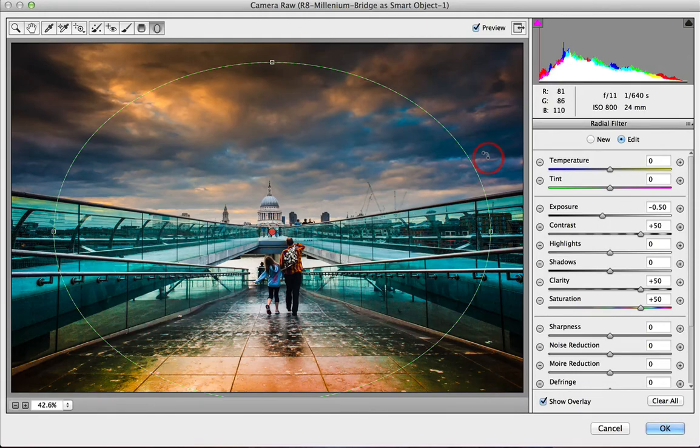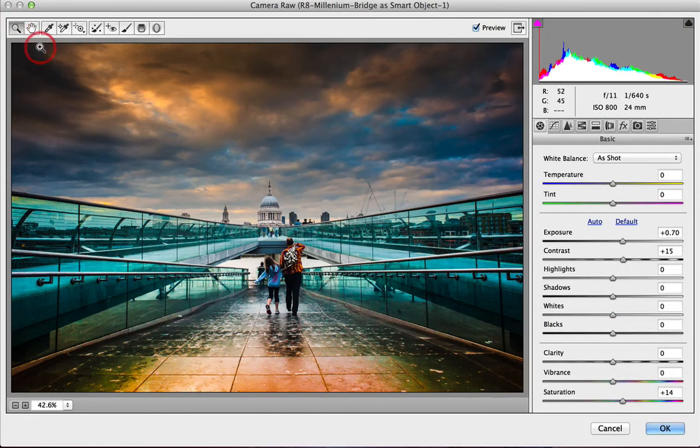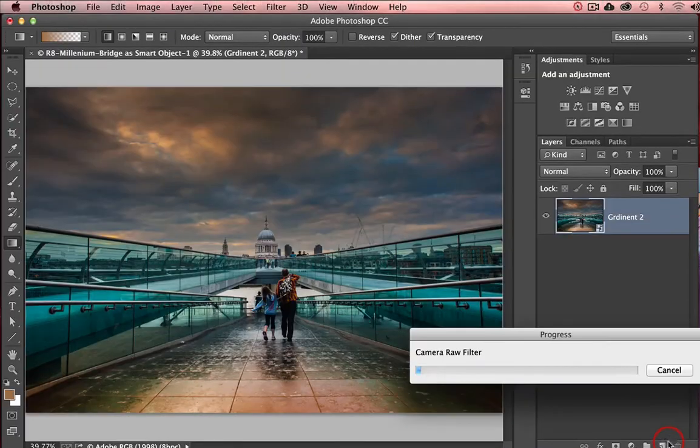Okay, I'm reasonably happy with that now, so I'll just return to the basic panel. Just click on the hand or the zoom tool there to come out, and maybe just a little bit more exposure. Okay, and bringing that up nearly to 1 stop increase now, and then select OK.